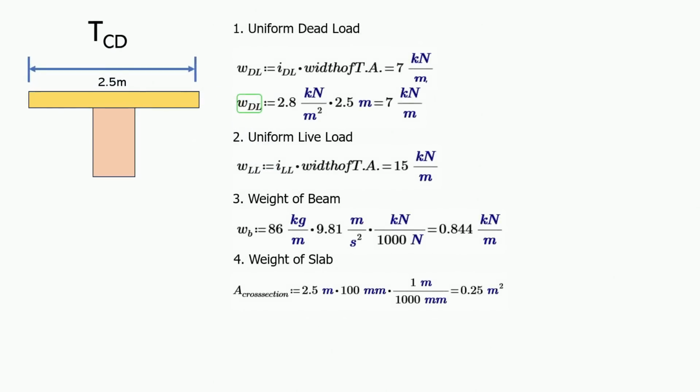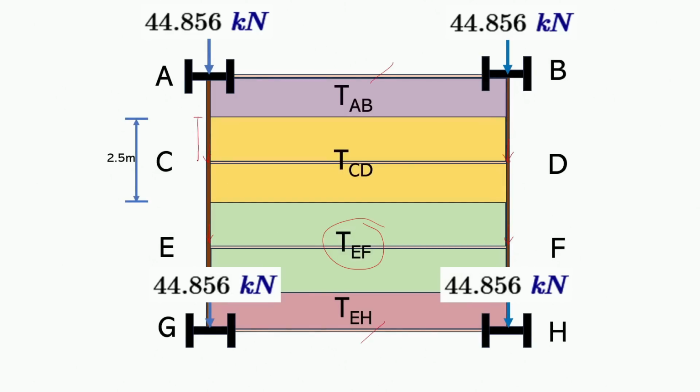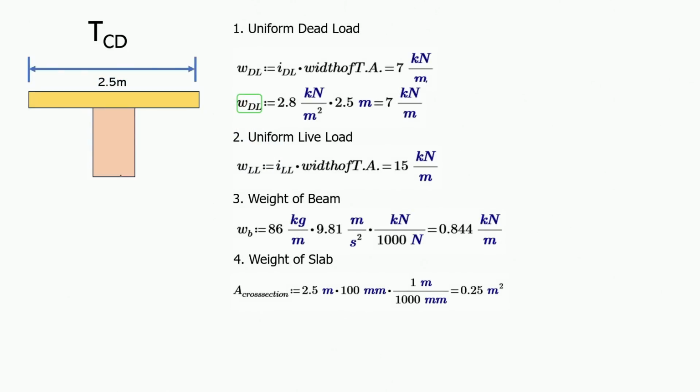Let's consider TCD. Again, this is 1.25 and this is also 1.25 because half ng adjacent slab yung kinakarry ng beam natin. And so if we will look at this sa cross-section, para lang yung magiging T. Kagaya nung sinolve natin kanina. So, ito na yan. This is our slab and then this is our beam. Now, this is C. And on the other side, that's point D. So this is our beam.